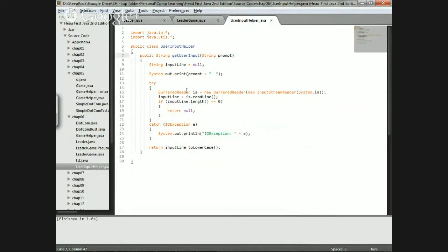The reason why I don't want to go in depth on this is because we're only going to need it for the next few chapters. After that, we're never going to use it again, because you're making real games. You're going to have a nice image, a GUI, a real visual experience, not a command line. You know what I mean?